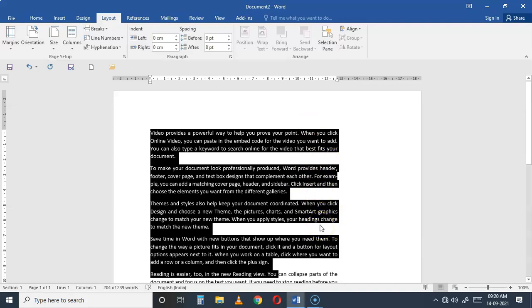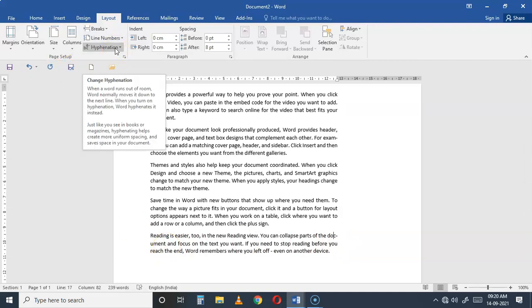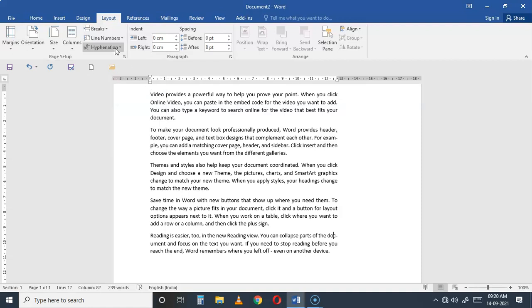You will come to know whether, if you keep manual, then it will keep on asking you as you type. If you say automatic, it will keep on automatically inserting. You see one document here also, it is inserted, document is separated. So hyphenation is putting a dash when a word runs out of the area. It normally moves down to the next line. So Word has the facility to hyphenate at that particular word to identify that you have continued on the next line. Okay, children, so that's about hyphenation of your document automatically. Manually you want to do it, you can do it as manual.